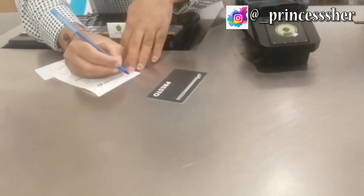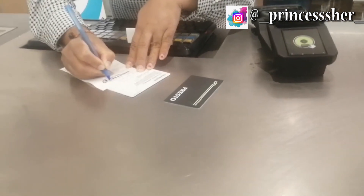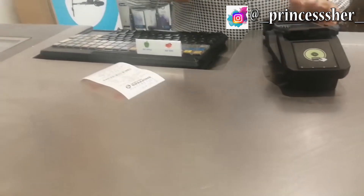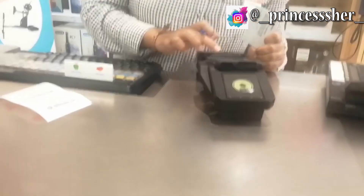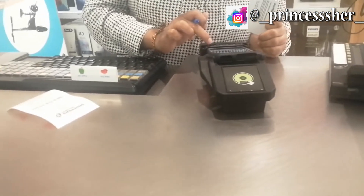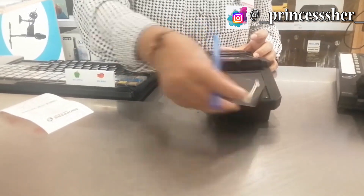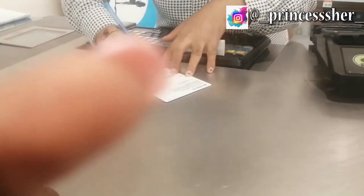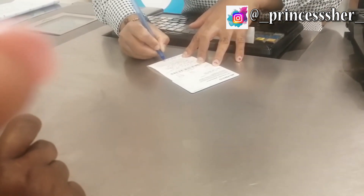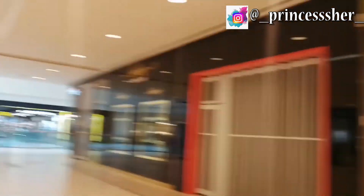After getting our SIN, the next thing we did was get our Presto cards. These are the cards you use for transport — like contactless cards you just tap on the bus. We had been using a TTC paper receipt where you pay and the driver gives you a receipt, but it is so much better with a Presto card. We went to a Shoppers Drug Mart in the same mall in Scarborough — the lady was really nice — and you get to decide how much to load onto it. Whenever you run out you can add funds via an app or at the nearest Shoppers Drug Mart.